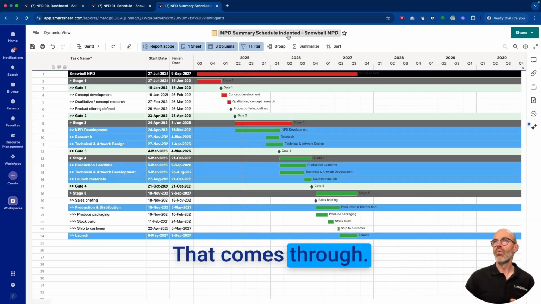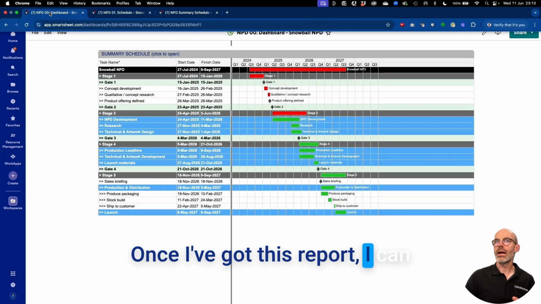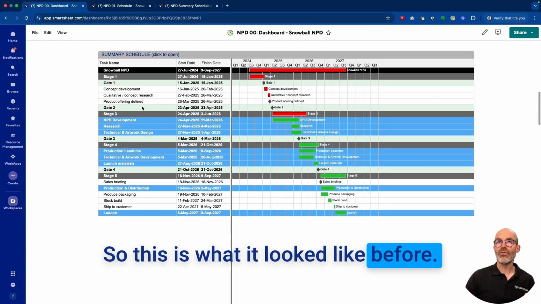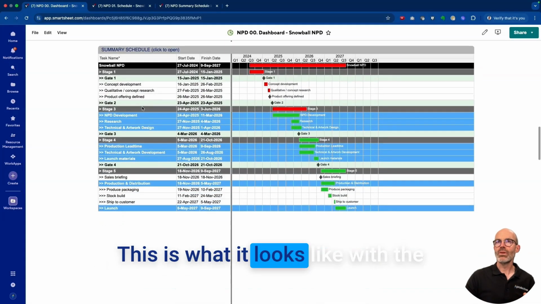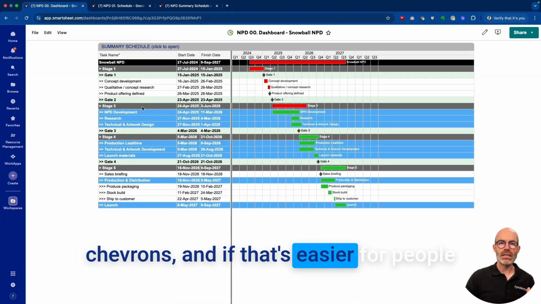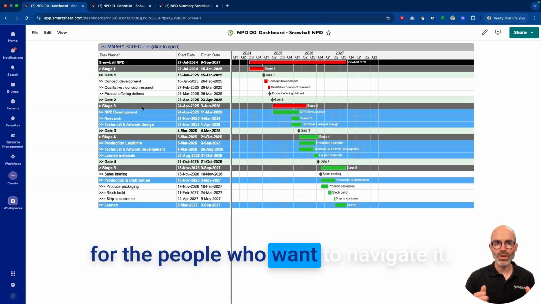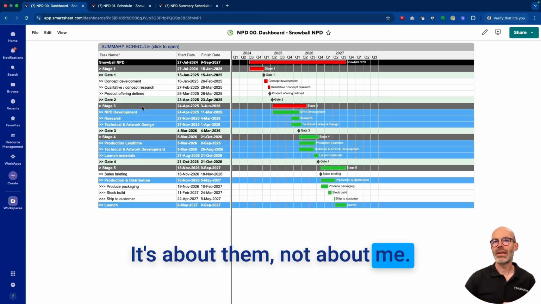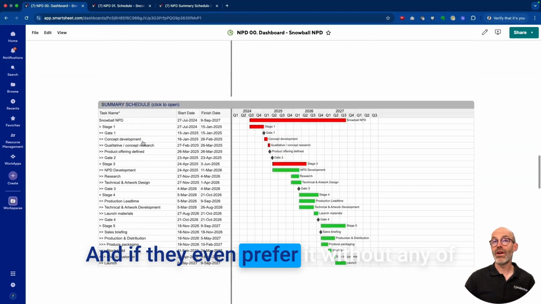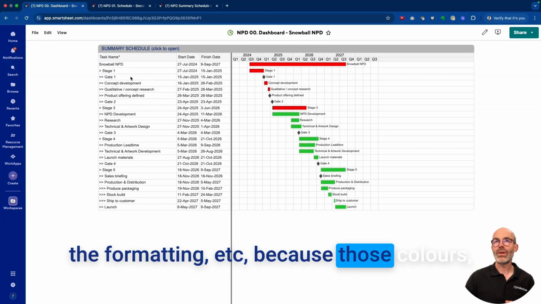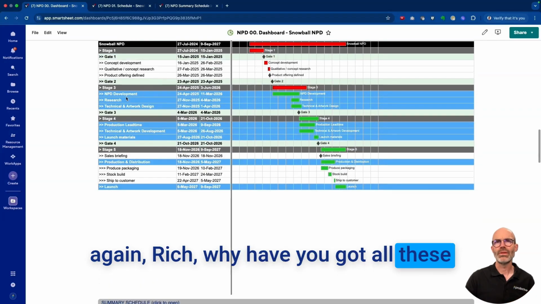That comes through. Once I've got this report, I can then drop it into the dashboard. So this is what it looked like before. This is what it looks like with the chevrons. And if that's easier for people to navigate, I'll use whatever works for the people who want to navigate it. It's about them, not about me. And if they even prefer it without any of the formatting, because those colors, okay, Rich, why have you got all these different colors here?